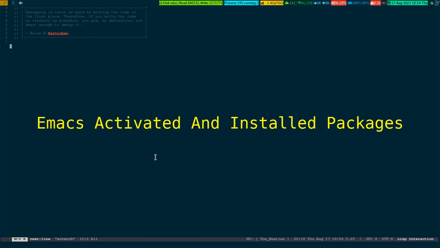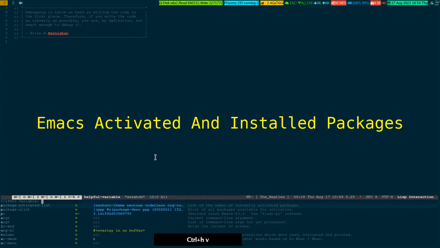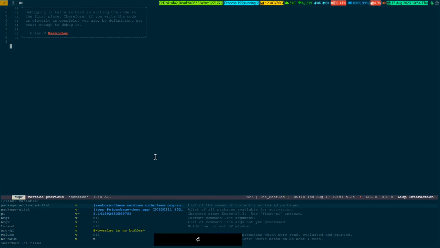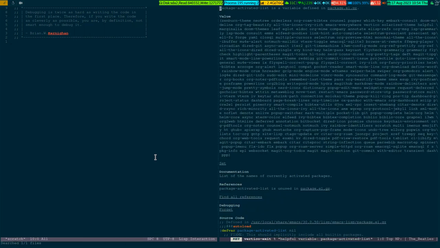The best way to figure it out: there is a variable called package-activated-list, which you can look up with Control H V, and because I have accessed it before, it is there in the listing. Otherwise the name is package-activated-list. If you select this and look at the right-hand side buffer, I believe I'm zoomed enough, you can see the value of this variable.